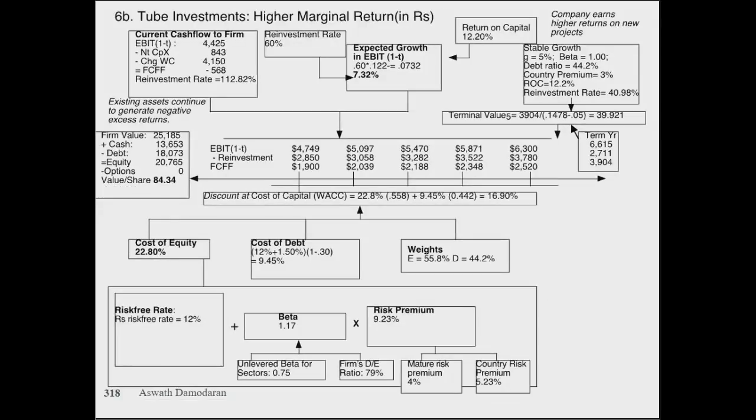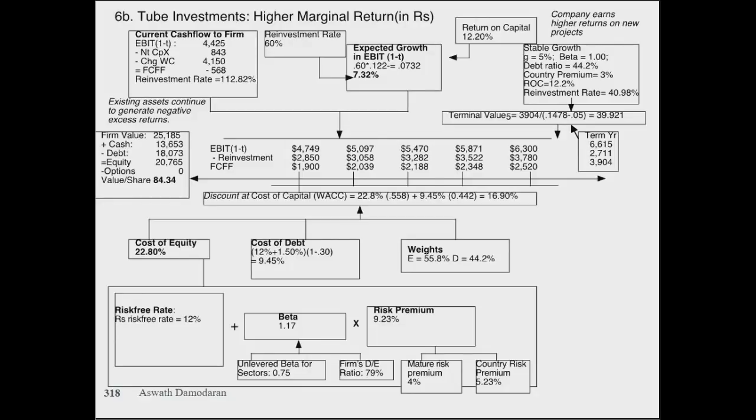So my first try, here's what I did. I said, I know it's too late to fix your old projects. Your old projects, you're stuck in businesses. What if at least on the new projects you can earn a higher return on capital? They said, but we can't make 16.8%. There's nothing out there. I said, why don't you push towards 12%? It's still a bad product, but not as bad. With a 12% return on capital, holding all else constant, the value that I get is 84 rupees. It used to be 62, goes to 84.